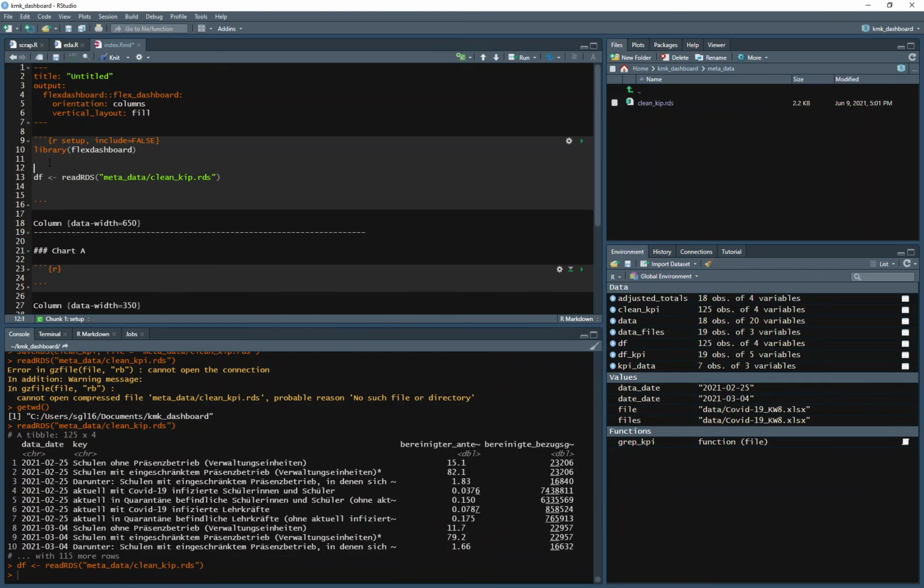So we imported the data, and what we're going to do now is we report the infected pupils.